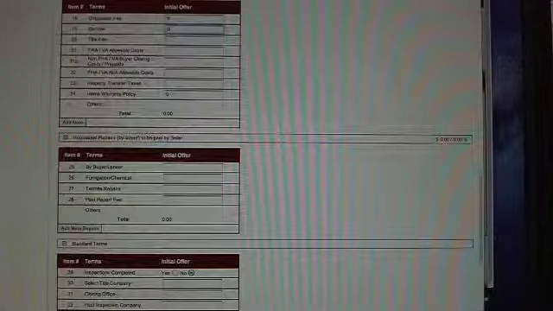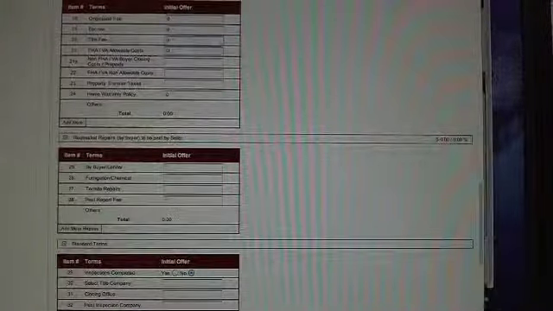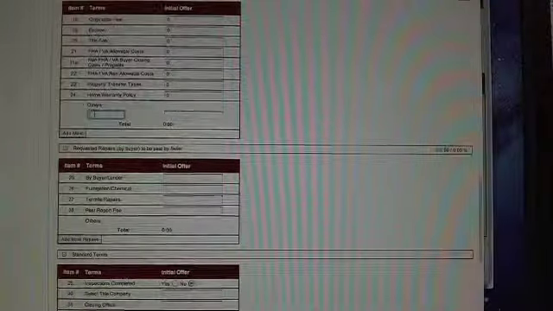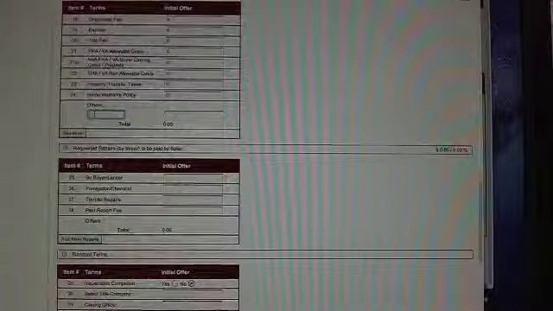Origination fee 0, and so on. Because they've not delineated specifically what they want, they just say they want $4,000 towards buyer closing costs. Seller contribution to buyer closing costs, $4,000.